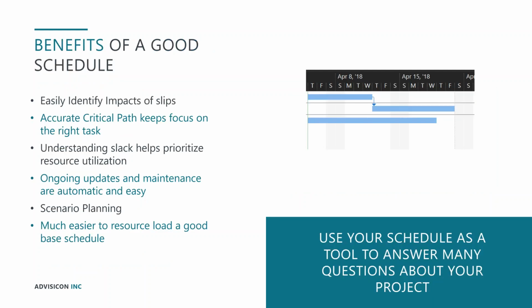So if we follow these best practices and avoid those items, some of the benefits we're going to get is we'll easily be able to identify impacts. So as things change, as new tasks get added, as tasks slip, people finish things early, people finish things late, we'll easily be able to tell how that impacts our schedule.